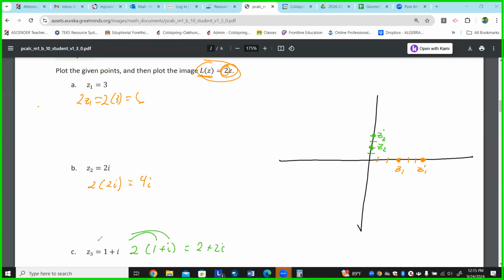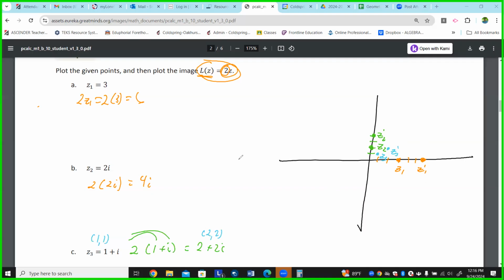All right, so again, I'm going to graph it. I'll graph the first, z3. What's the coordinate for z3? (1, 1). Very good. So I'm going to go (1, 1). So that's my z3. And then 2 plus 2i would be (2, 2). Now I'm going to go over 2, up 2. So now this is my z3 prime. We're still good so far. Try and color code it so you can see the comparison between them.